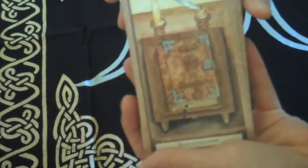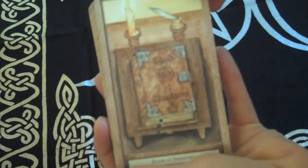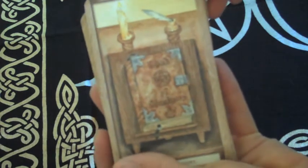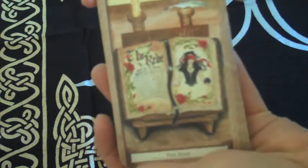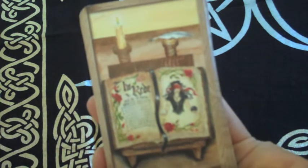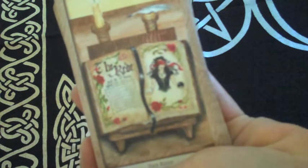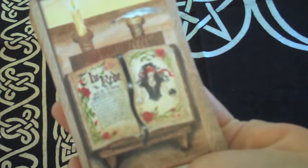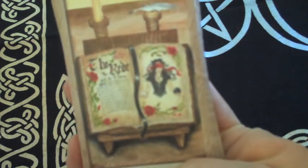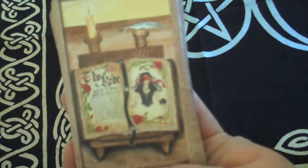So then we have a number of cards which I found a little bit harder to manage, because they all basically just show pages from the Book of Shadows. However, I can see the point that they want to have the opportunity to remind us about particular concepts, and how do you express a concept like the rede in a visual form. Whether or not you agree with the rede, an it harm none, do as ye will, I think it is a useful concept to think about, to consider. If you then decide to reject it, that's fair enough.